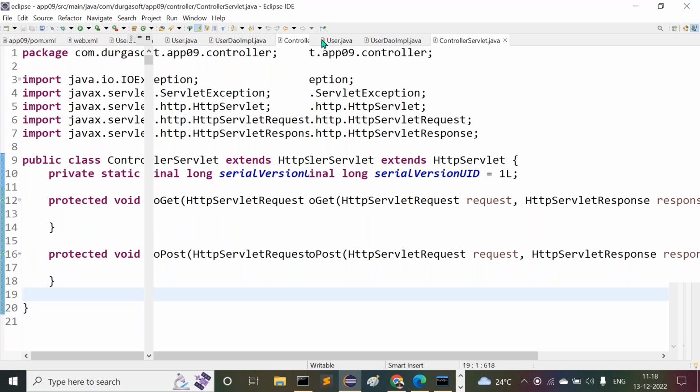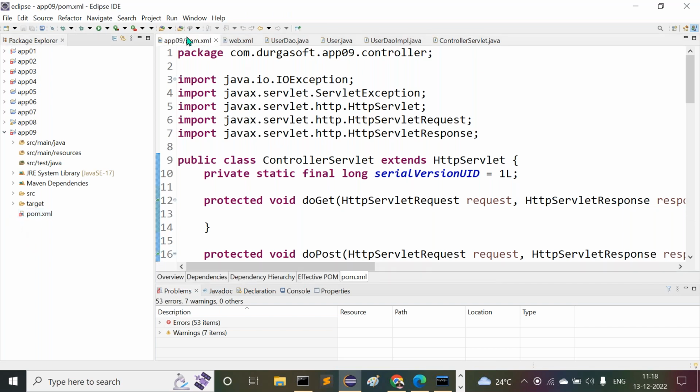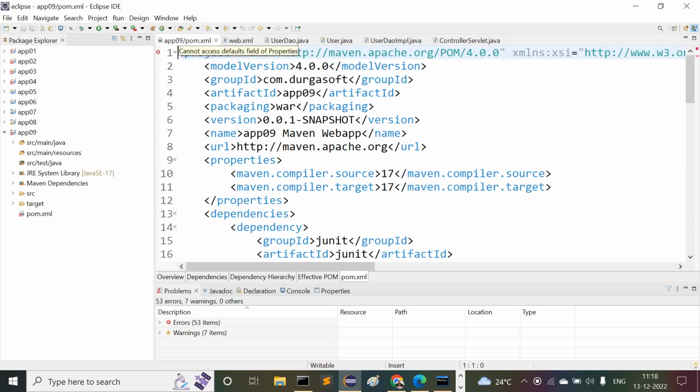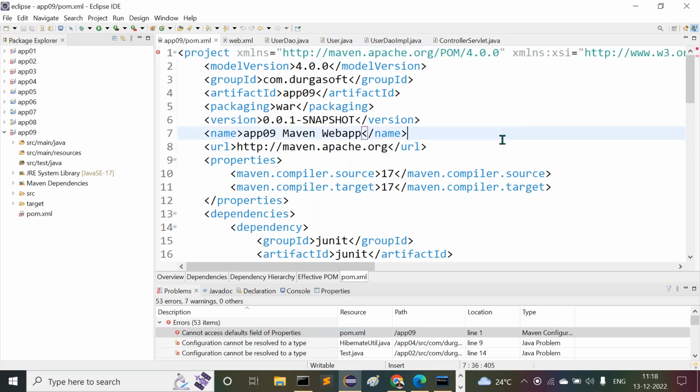Now first of all here I have to go for the pom.xml file. Any error identified here? It's okay, it's not a problem here.